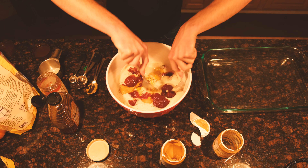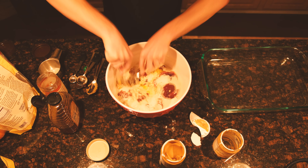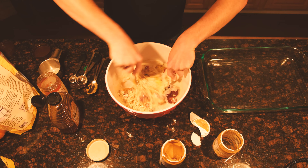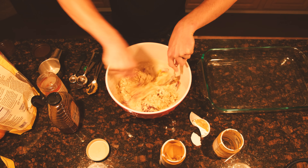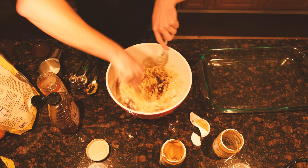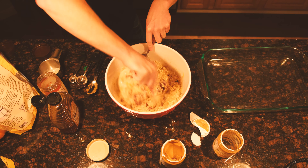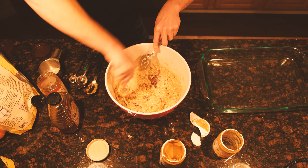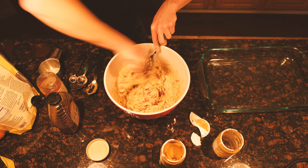All right, then you stir everything up. You can see I'm trying to separate those jelly globs — I wish I would have done that before this part because it was kind of a pain. I'm going to speed this up from 150% to really fast because I did this for a while, but you basically just stir it until you're satisfied.